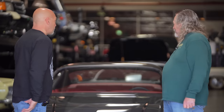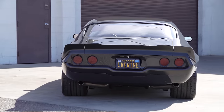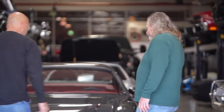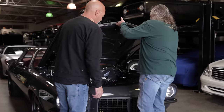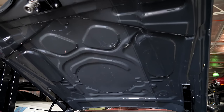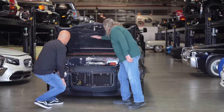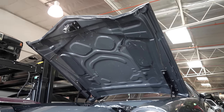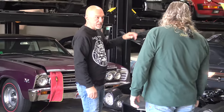He didn't like a couple of things that I wanted to do, but he did them anyway. He didn't want me to cut this rear spoiler down, and he didn't want to paint the stripe underneath the hood - which it has. He didn't want to do the underside because that's a lot of work. We filled these pockets in with metal because when they were open it looked bad. It's really super clean - it carries through the underside and goes down the firewall.